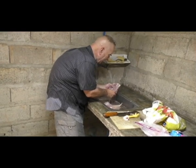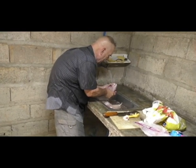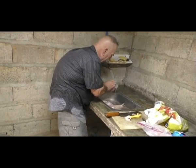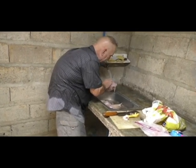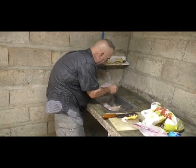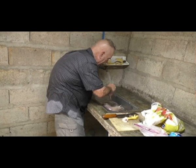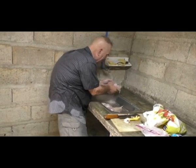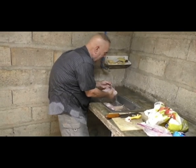How many chickens we got out there? Fifteen. That's only two. That's a long way to go. But it'll fill the freezer up and allow us to stop feeding them. And we just feed the ones that are roaming around loose.